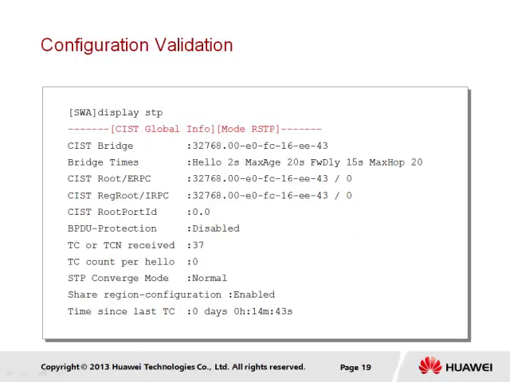The display stp command can be used to verify that RSTP has been enabled as the current protocol used on the switching device. The same principles apply as was demonstrated for STP, and enable us to determine the root bridge as well as the designated switch for the segment. In this instance, we can see that the displayed output is that of the root bridge.